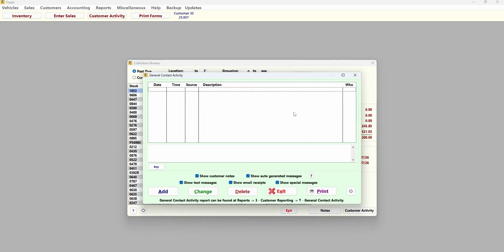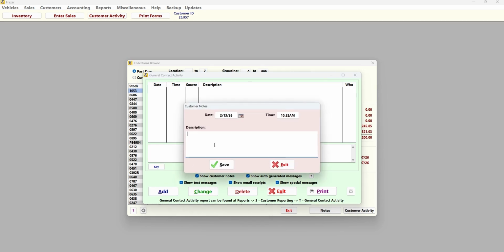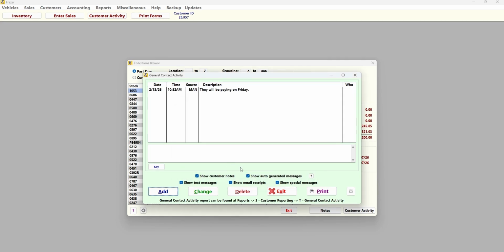This will let you leave notes on the customer's account. They're all internal notes, so only people who have access to Frazer would be able to see these. You could drop notes in here with any contact attempts made to the customer, and any note added on this window will be logged with the ID of the person who added the note, as well as the date and time that note happened.